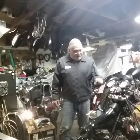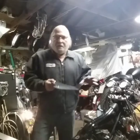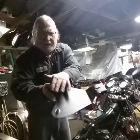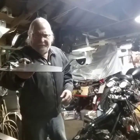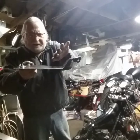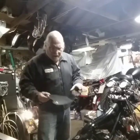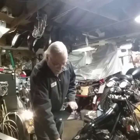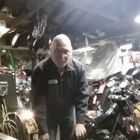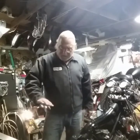I've got a shorty pair of risers, maybe an inch or inch and a half, and a 16-inch pair of ape hangers. This is the plate that's going for the spring seat — these are where the springs hook up, and this is where it hooks up to the bike. But the way this is shaped doesn't fit the contour of the frame, so I'm going to have to kick this part down and probably this top part up a little. I'm also probably going to have to take this flat part and curve it a little to make it follow this part of the frame, so it hides all the wiring down here.